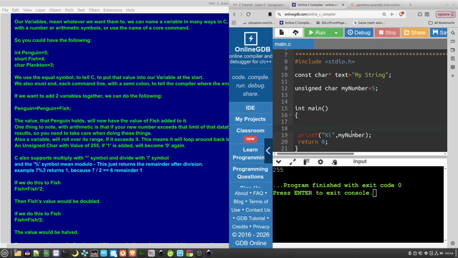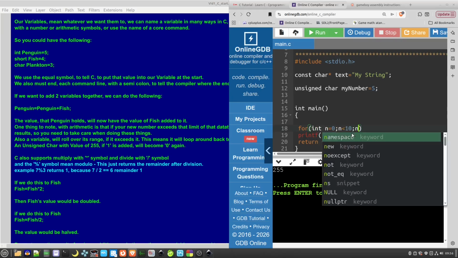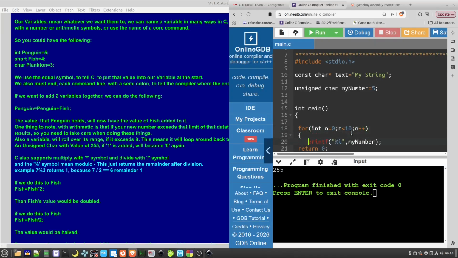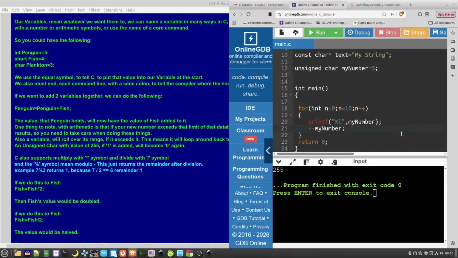So I'll demonstrate that here using a for loop. So what this is going to do here is this block of code will be run 10 times. And then this will show you what happens to the value of my number.